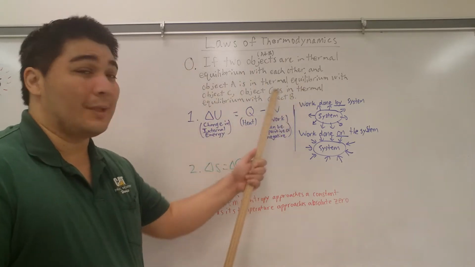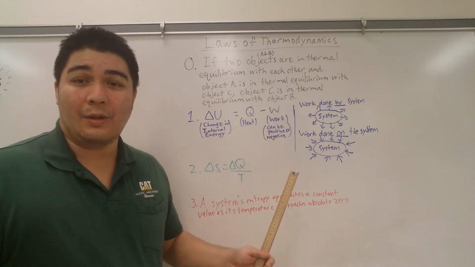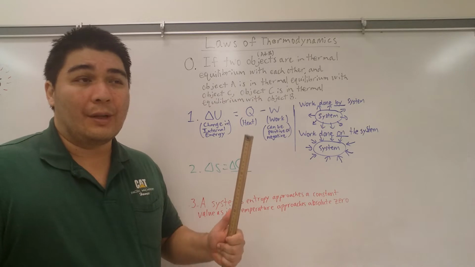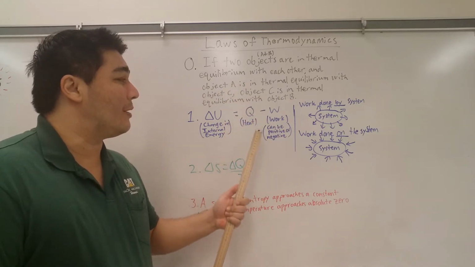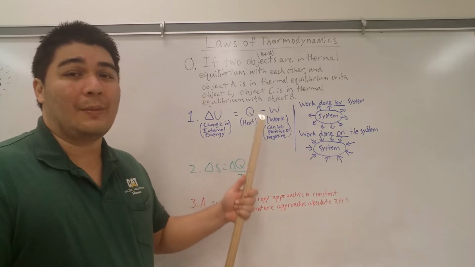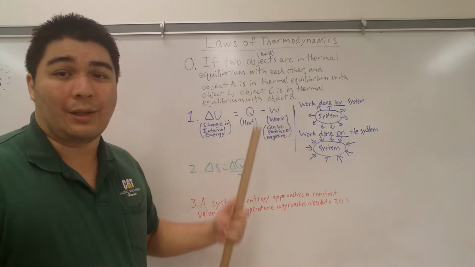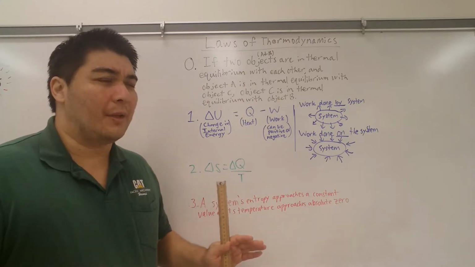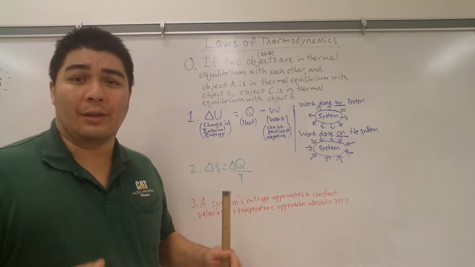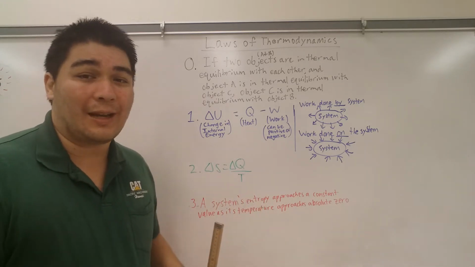The zeroth law was actually the 4th law that was discovered or written down historically. However, the scientists who wrote it down felt that it was a little bit more fundamental than this first law. So instead of calling it the 4th law, they called it the zeroth law to put it ahead. So that's why there's that little bit of an odd ordering of the laws of thermodynamics, but that's your little tidbit of history for today.